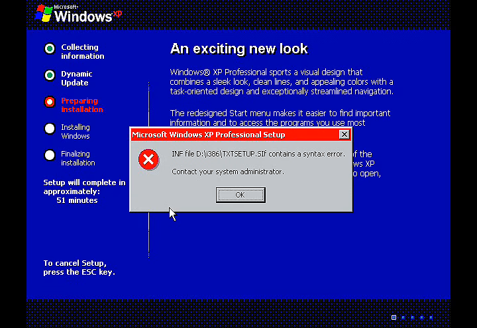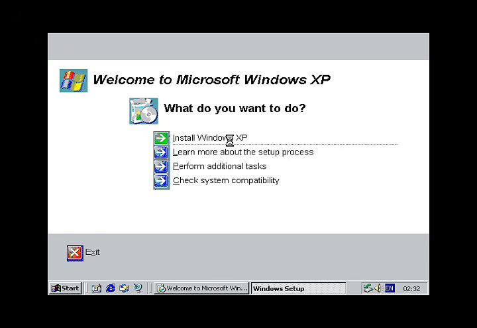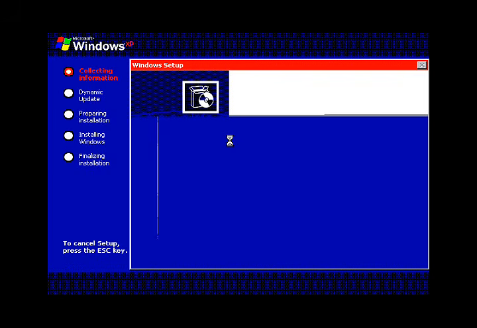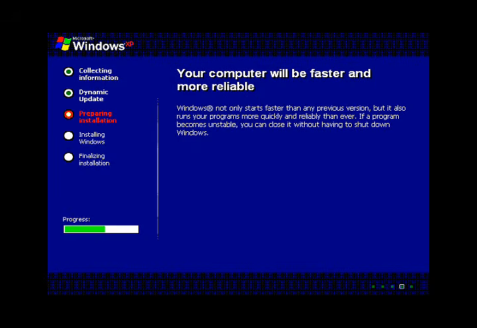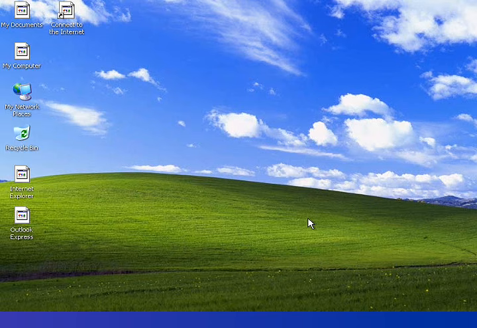XP Service Pack 3 would not install without errors, so a Service Pack 2 CD was obtained that worked correctly. The install procedure was relatively painless, but took almost as long as Windows 98, clocking in at around 1 hour 10 minutes, and bears a surprising resemblance to the Windows 98 installer. Disappointingly, XP booted up with the default Luna theme.